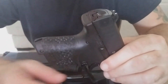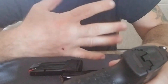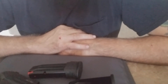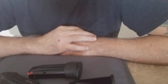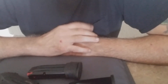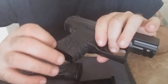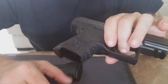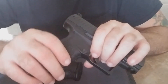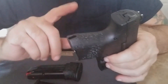Now, I have probably medium-size hands — not small, not large. On most guns I usually go with the small or medium back strap; the large is usually too big for my hand. But just out of a fluke I decided to change out the back strap on this, and I discovered it still fits pretty well in the hand, but it gave a little extra room for the magazine to drop. So for anyone out there who bought this and is noticing the mag catching on their hand when they release it — put the bigger back strap on and it'll probably solve that problem. I don't even know if Walther knows that.